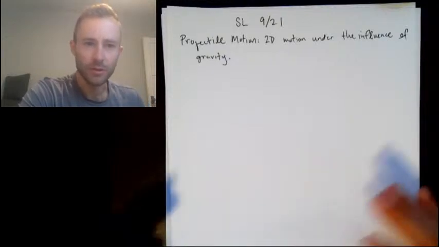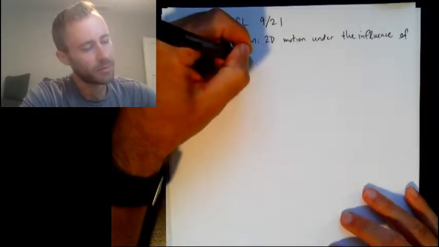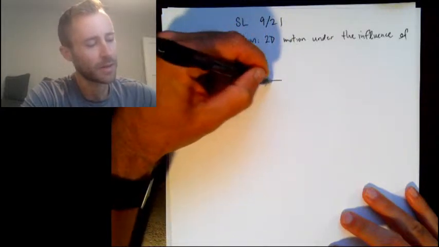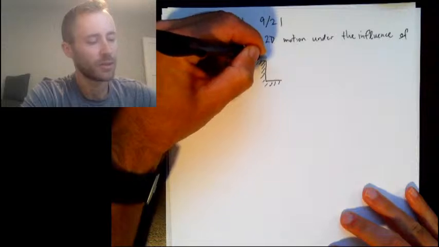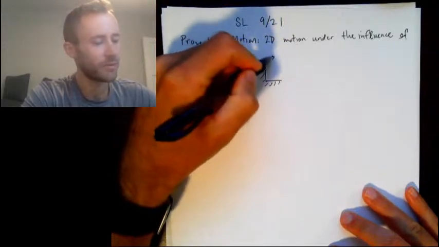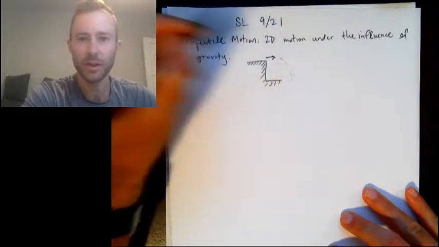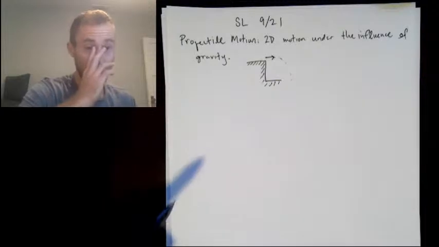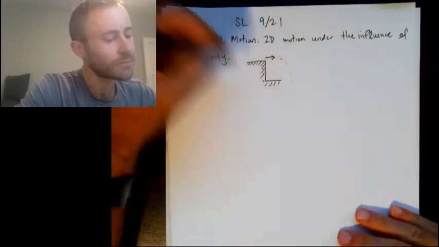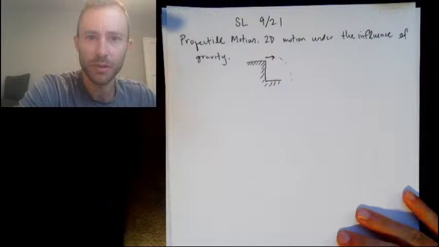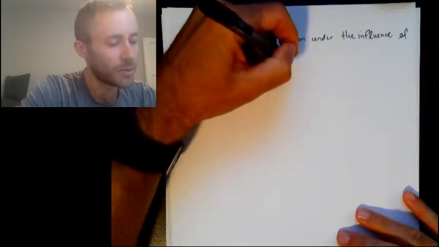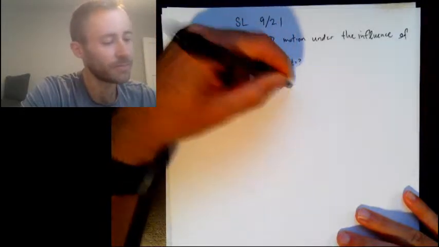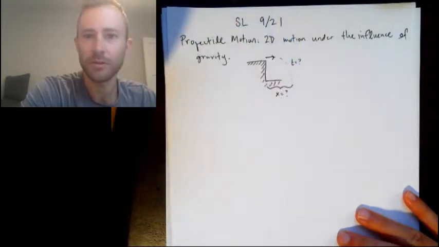Okay, so sort of the picture you want to have in your head of projectile motion is maybe there's a cliff, and something gets thrown off the edge of the cliff and it flies through the air and it hits the ground. So that's two-dimensional motion. The thing is moving horizontally and vertically. And so we want to be able to predict things like, how much time is it going to take to hit the ground? How far is it going to go? Things of that nature.